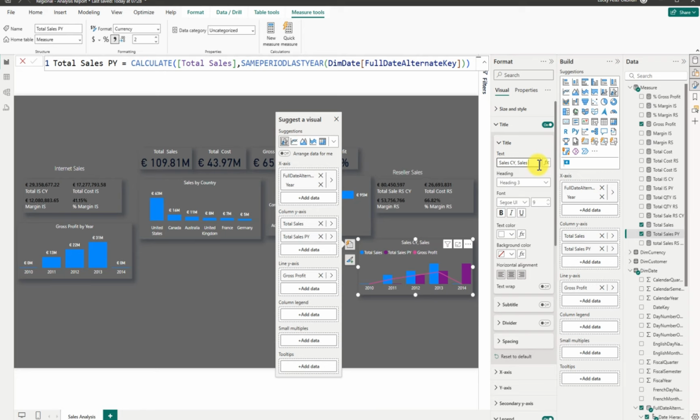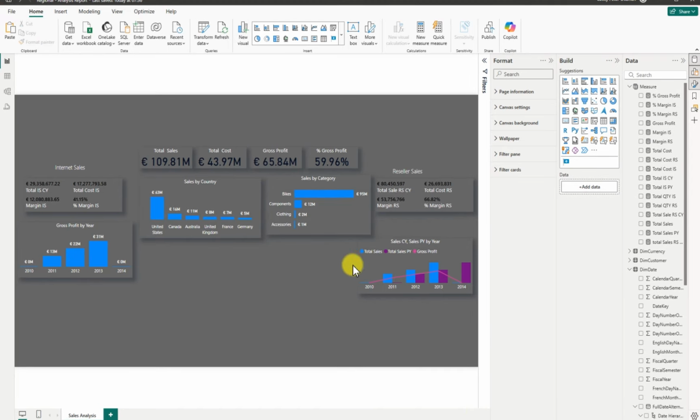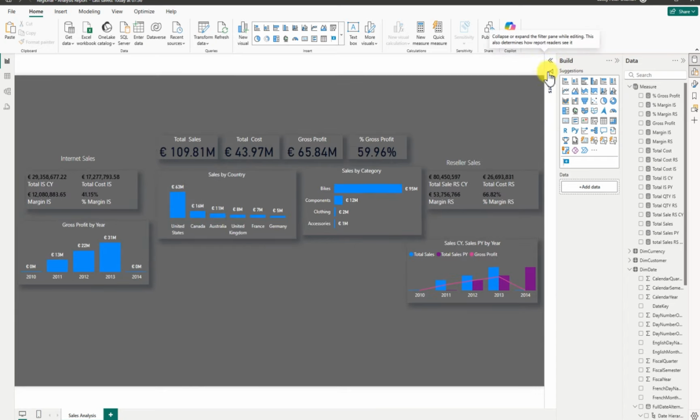I think I have PY for previous year. Then by what? By year. So already, we have that done. Now we can save, to have our table here.